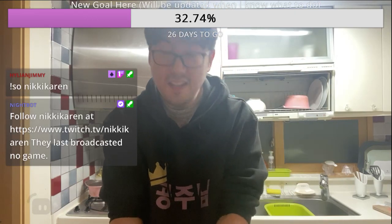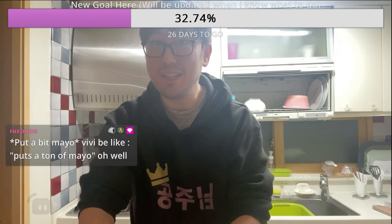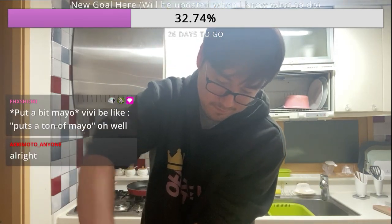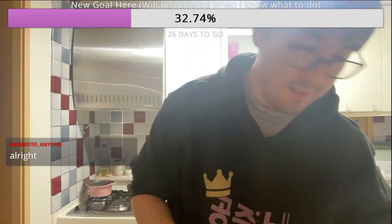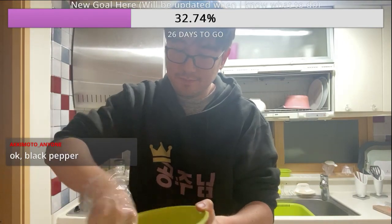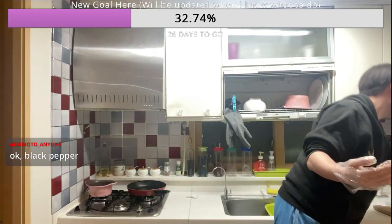So now, generally, after you get it mixed up like this, you can kind of see it's just mixed together. I don't really like mayo a lot, but you can put a lot if you want. Now, I like to season it, so I got some pepper here. So just put some pepper in. Again, black pepper, just mix it around. So you can see, this is all the tuna from the one can. And, got that rice over here, perfect.